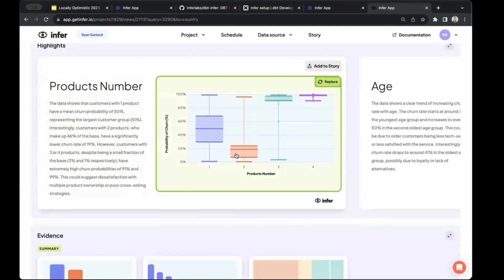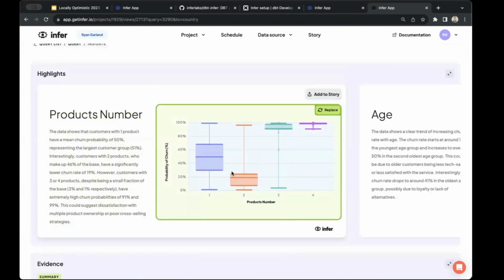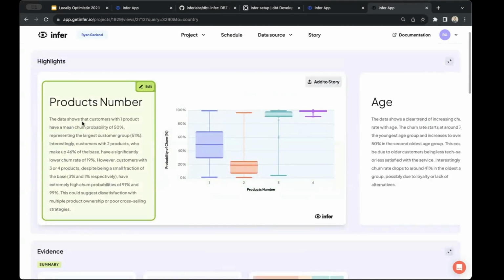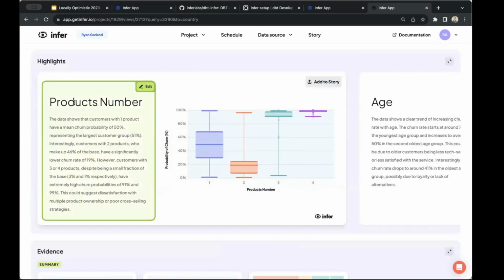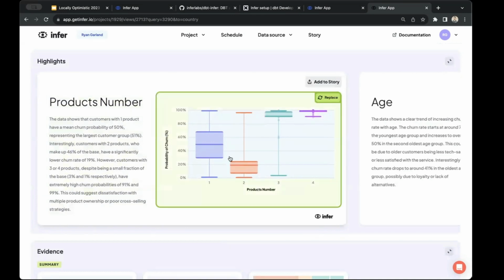So here you can see that there's a complex relationship between the product number and the likelihood of churning. Actually, I think this is not a number of products, but almost like a subscription or a plan ID. Anyway, what we do is that we take all of the data that makes this graph, and then we create a card, which is basically just a natural language summary of whatever is in here.